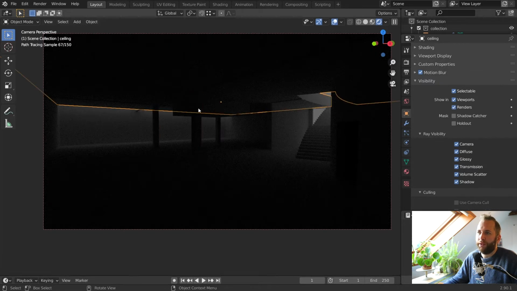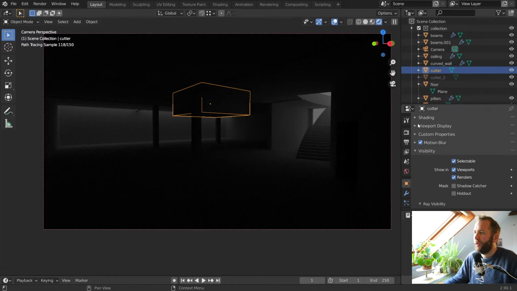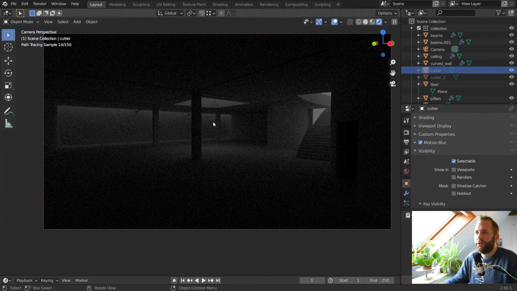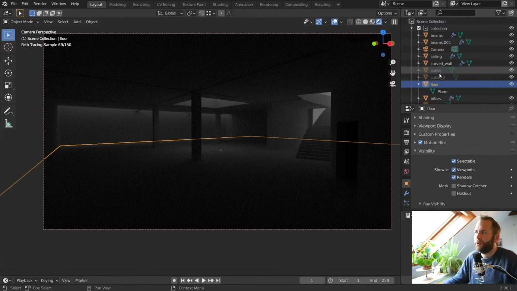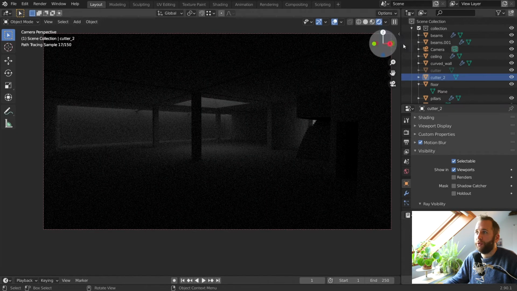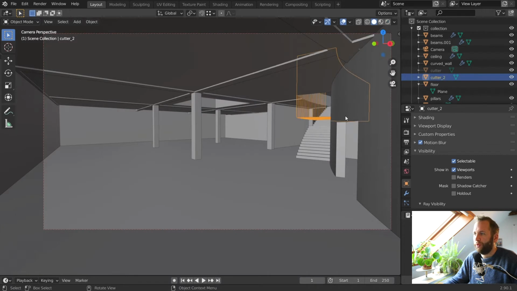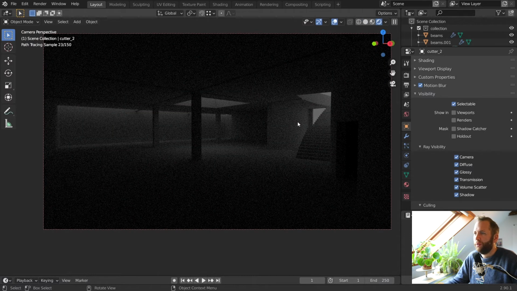We can do the same thing with the other cutter: select it from the outliner, and uncheck both of these boxes, and you can see that it appears there, but it's still there. It's sort of grayed out. So if you want to select these objects and do something else with them, you have to select them from the outliner, go into the object properties, and then show in viewports, and then you can start working with this object again. So make sure you disable this in both viewports and renders. Keep them there for now. And let's take a look again at the rendered results.